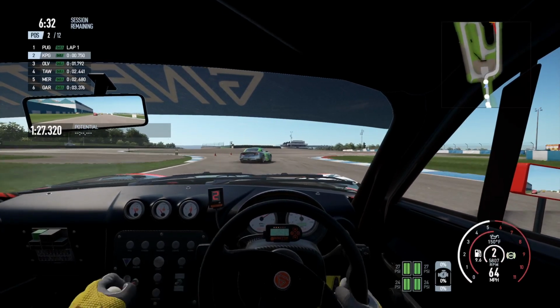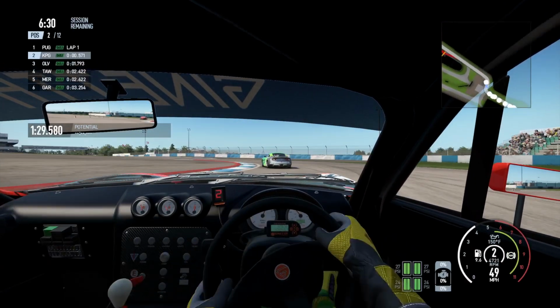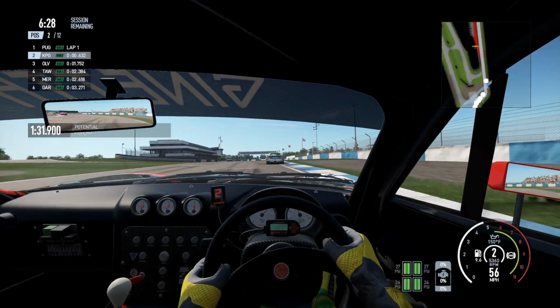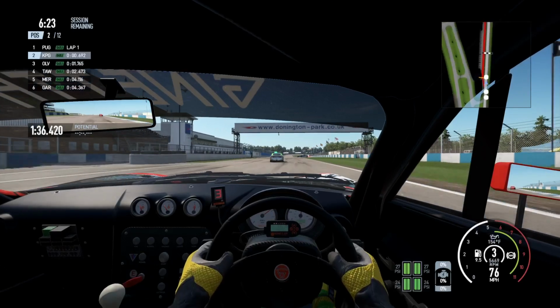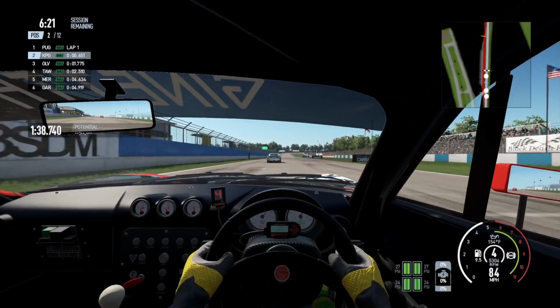So this is where we've got to close in and take our time. Try and stay off the curb. Not too bad through there. Yes, that was pretty decent. Right, let's try and get in his slipstream and try and close that gap. And we go into lap 2.